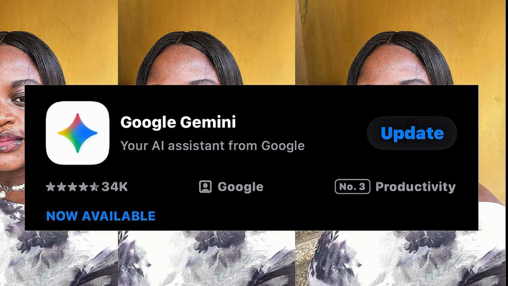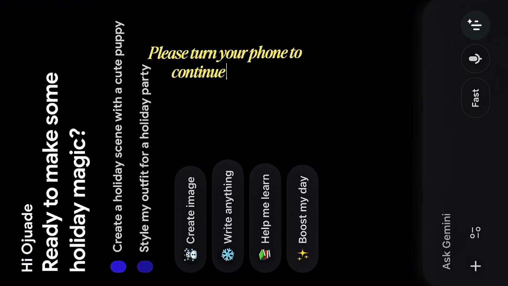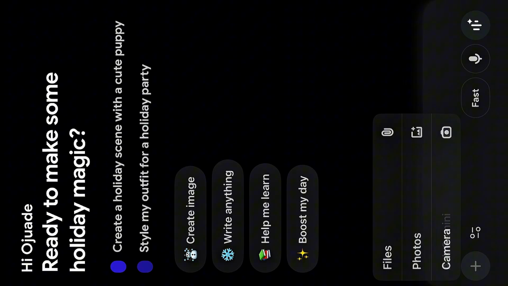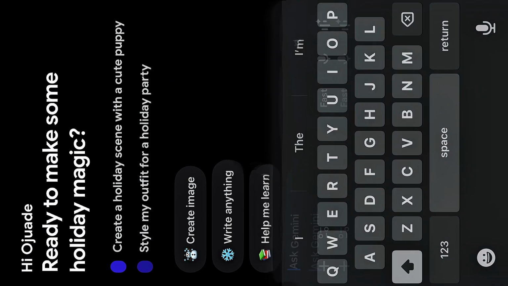After you've done that, like your picture is set, the next thing you are going to do right now is to go to your Play Store or Apple Store. Then you are going to download the AI Gemini app. Once you download this app, just log in, do the necessary sign up and all of that. So this is what you are going to see after you've done everything. You are going to click on this plus sign and you can see file, photo, and you click on photo. It's going to take you to your gallery and then you pick the picture you want to use.